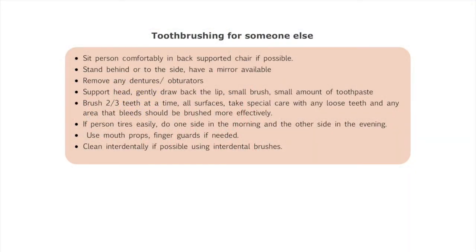Ensure the person is sitting comfortably in a back-supported chair. We need to stand to the side or behind them. Remove any dentures first. These should be cleaned separately. Support the head and gently pull back the lips to insert the brush. A small brush should be used and a pea-sized amount of fluoride toothpaste. Take care to brush all the teeth as shown in the demonstration. Be careful around any loose teeth, but they still should be cleaned.